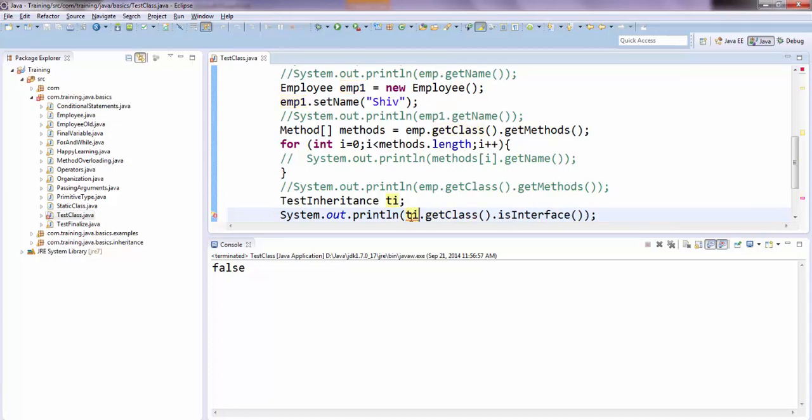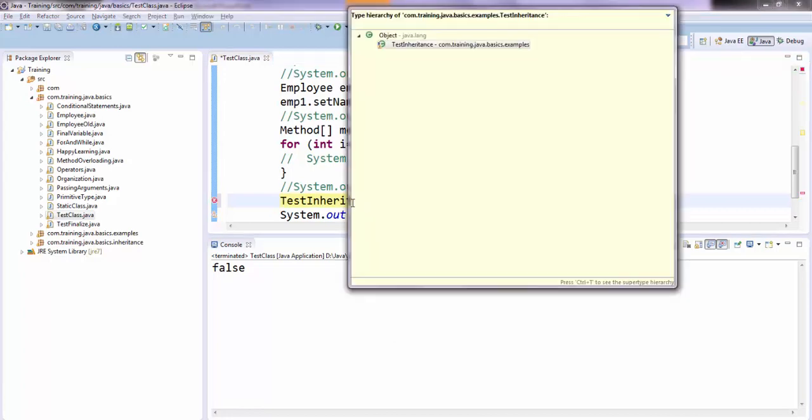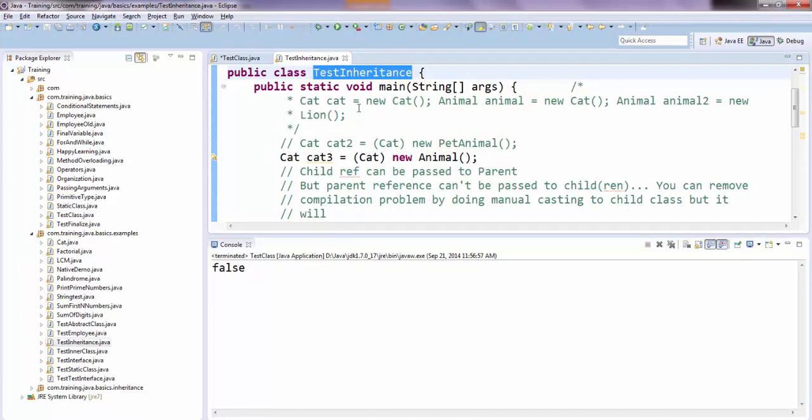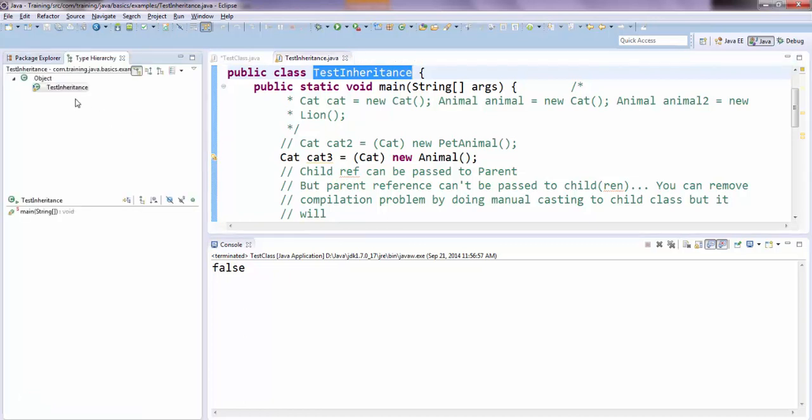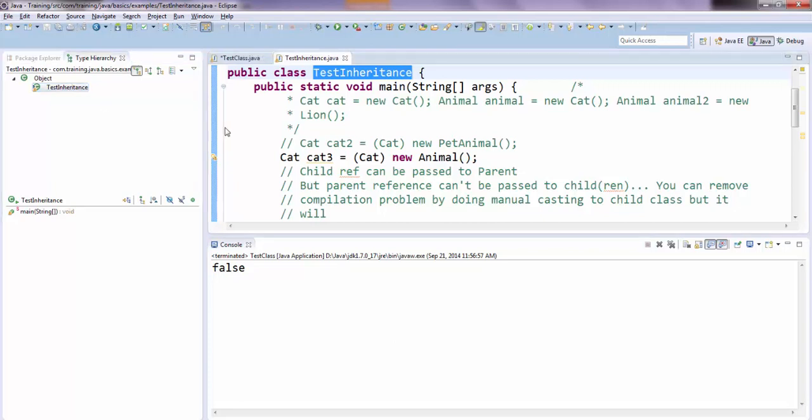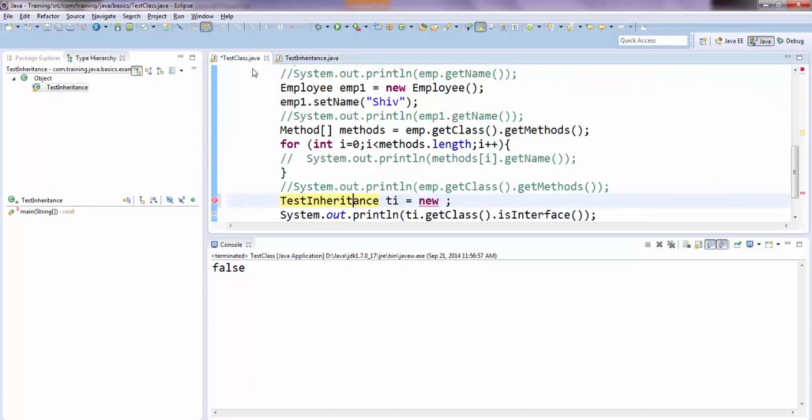It has to be initialized, so let's initialize it with any. Okay, it seems that it is a class.